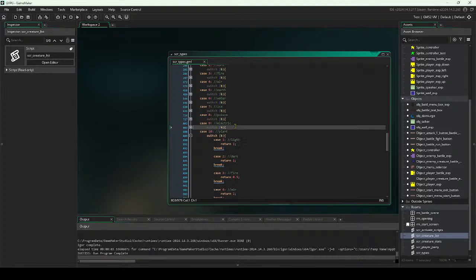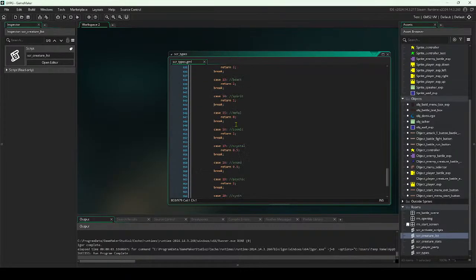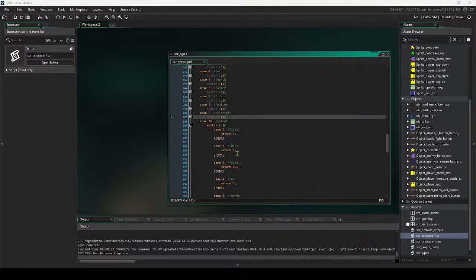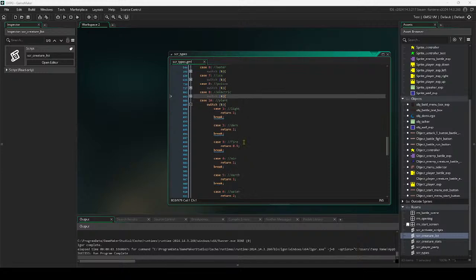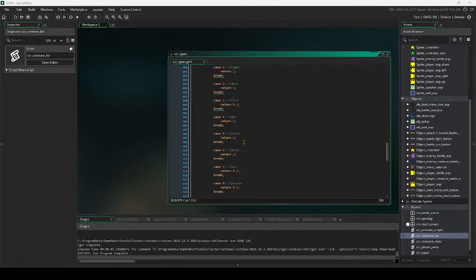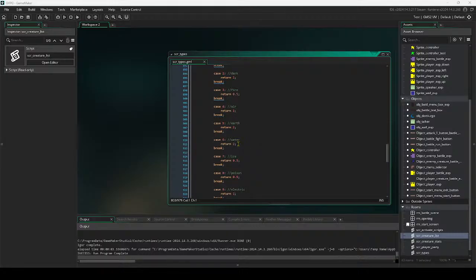But yes. So anyway, I've commissioned an artist. They've been very lovely. And I'm going to have my first creature. Oh, yes, creature. I've been referring to them as critters or creatures in the code.